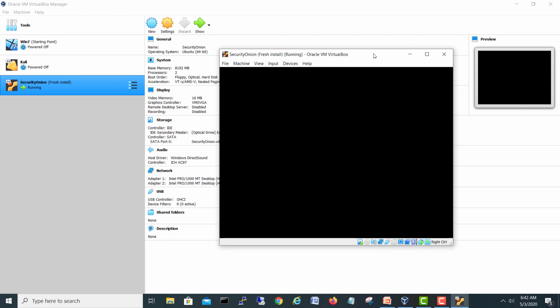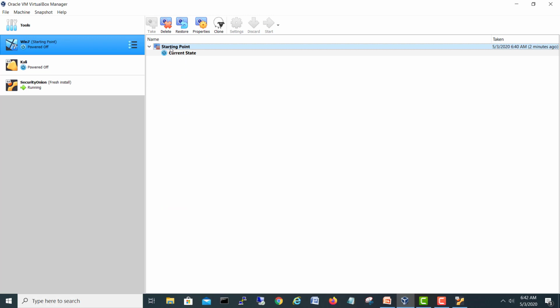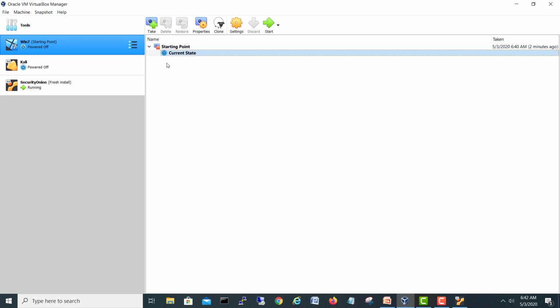If you want to revert back to the snapshot, like the last one we took, I will click here, go into Snapshots, and choose my point, which is my snapshot, and I can just restore. If I click on restore, it will restore back to the same position. Sometimes another window opens asking you to take another snapshot. You should uncheck that, because if you have messed something up, why would you take a snapshot of the messed machine? So uncheck that one. Be careful during the restore. Uncheck that one and you will get your machine back to the previous point.